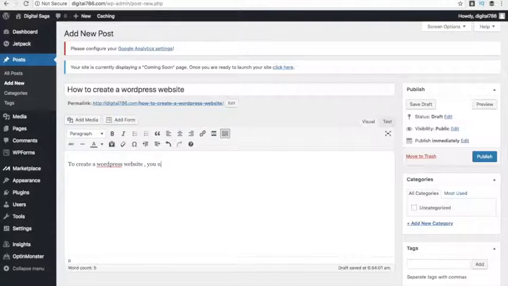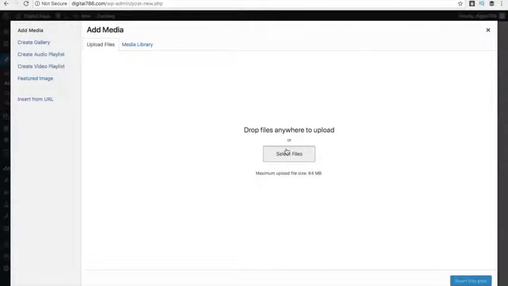To create a WordPress website, you need one domain and then hosting content, right? And then if I want to add any image, I'll simply add an image to this post.